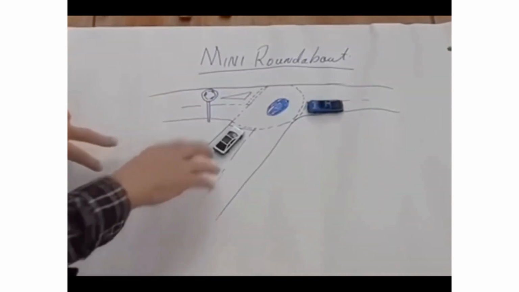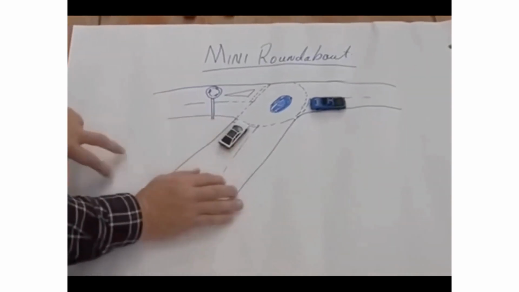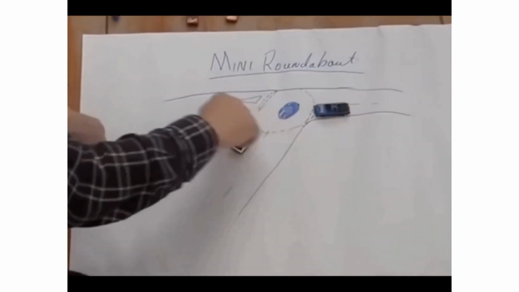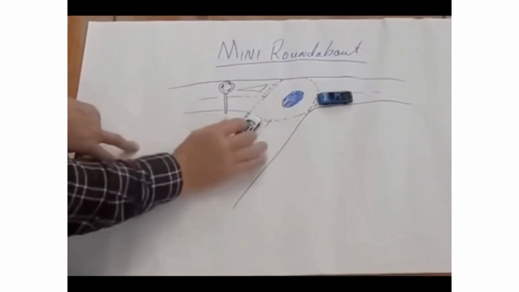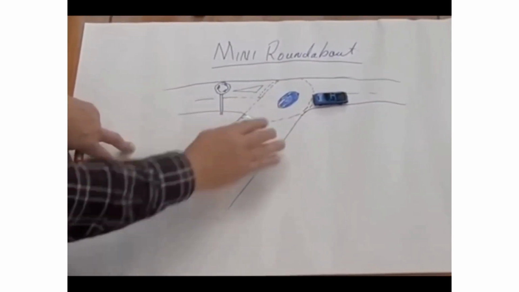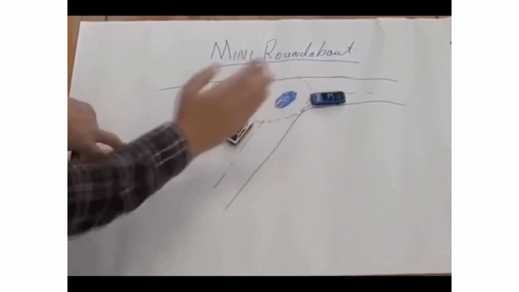On mini roundabouts, when we approach the mini roundabout, we've always got to give way to our right. So we have to give way to the cars coming from the right-hand side. So this car here, if it was going straight through with no signal on, it would have priority over us if we were going left or if we were going right, because it's approaching us from our right-hand side. Any cars that approach us from our right-hand side have priority over us.